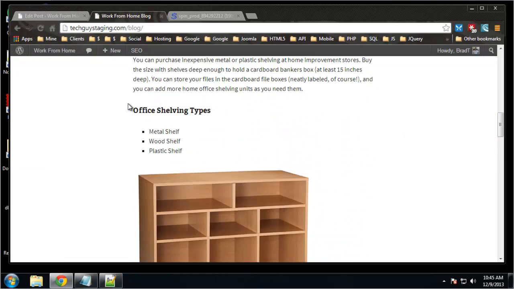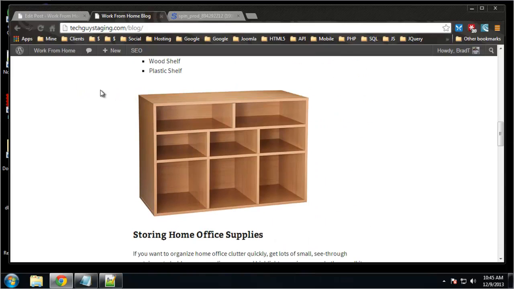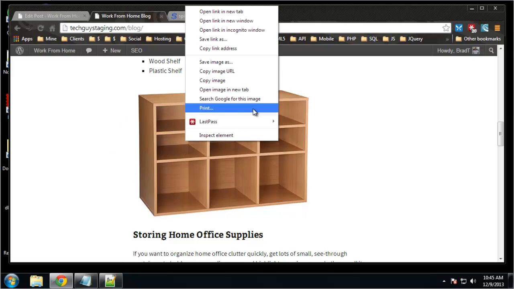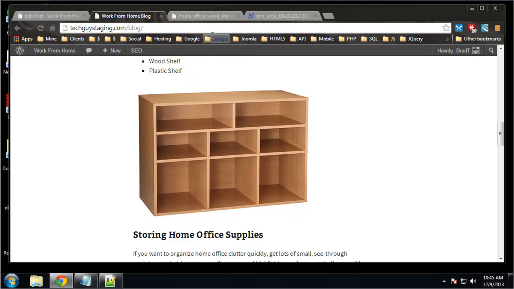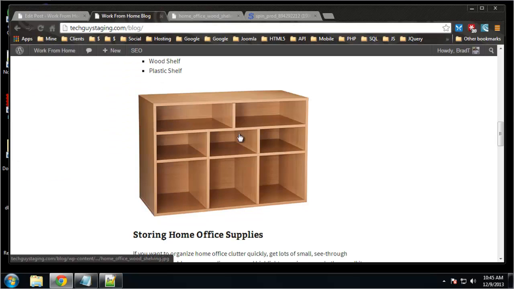Alright, I don't know what that was about, but here's the image. Alright, so it looks good. It's not grainy, it's not blurry. We can open it up in a new tab, and you can see the title has the optimized image name. So that's really it. That's how you can optimize images for SEO.